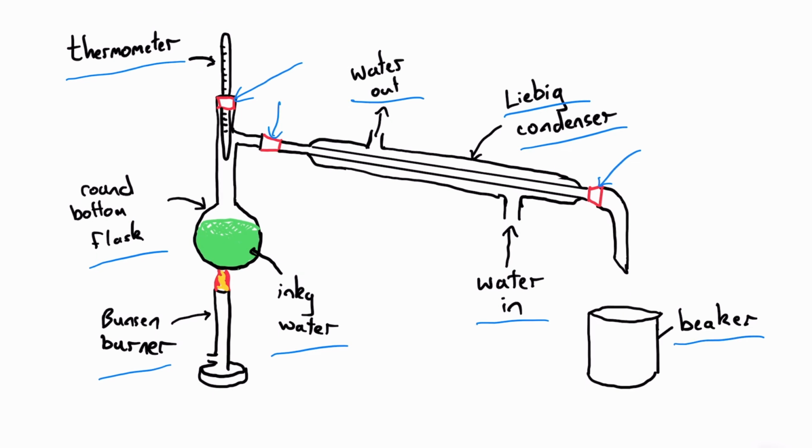We always fill the Liebig condenser starting from the bottom, and we angle it upwards so that the water fills in the bottom of the Liebig condenser first and exits from the top, so all of the Liebig condenser completely fills with water. It looks something like this.